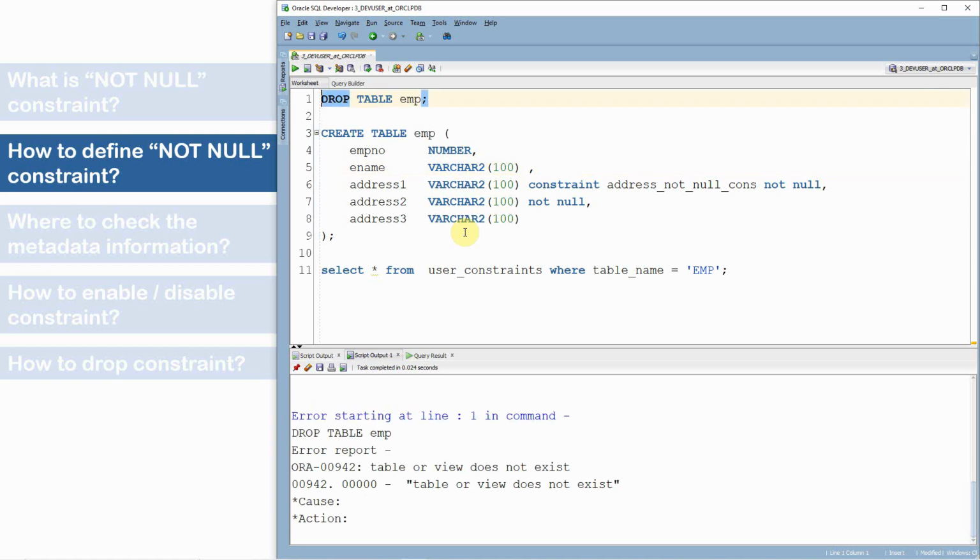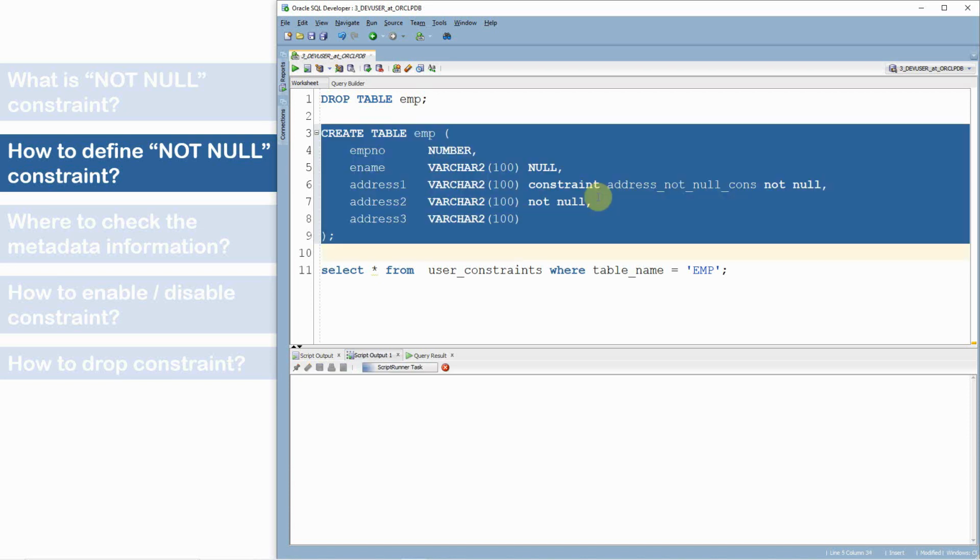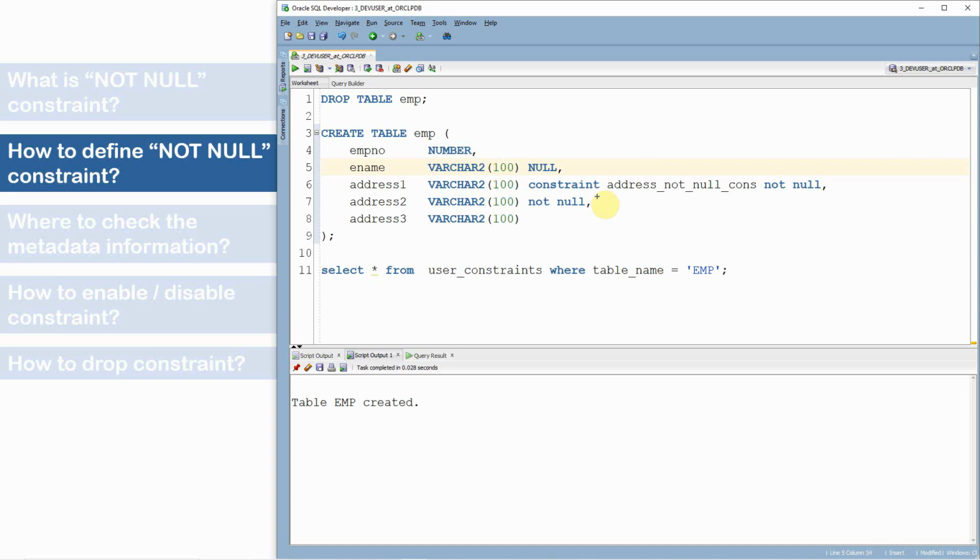Let me show you that. I'm just dropping. Okay, it's already dropped. What I'm going to do is say null here. Now I'm going to create the table. Even if you're not specifying it, or you explicitly specify it, this is the default behavior.